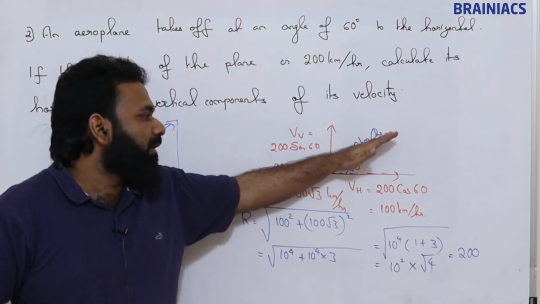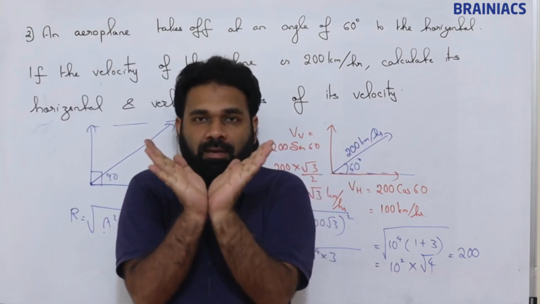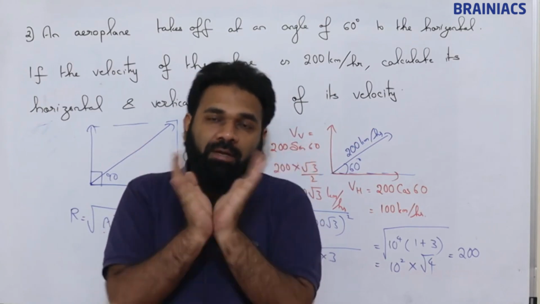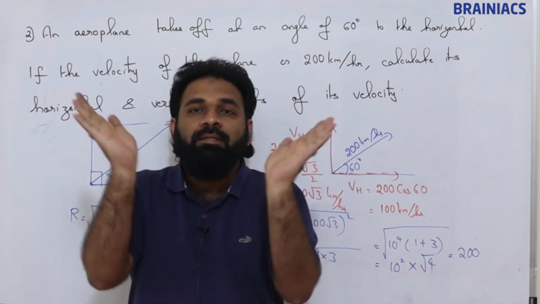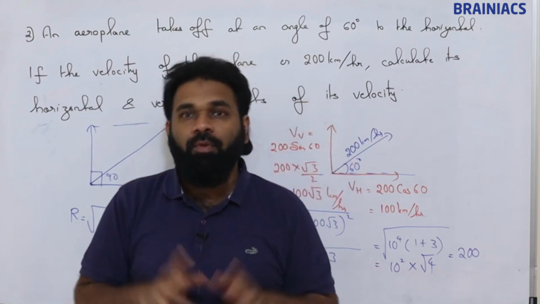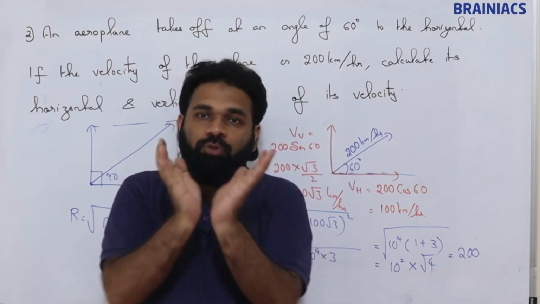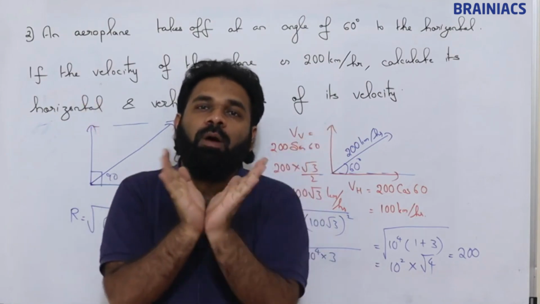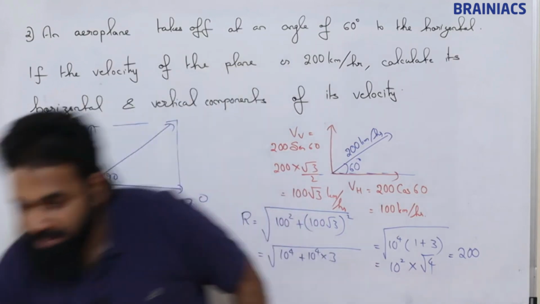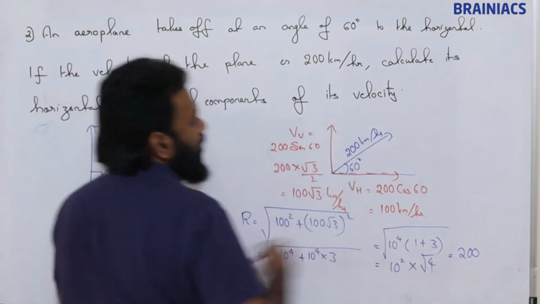When we resolve this vector, we will be getting these two. That is, two vectors acting at some angle, by using the formulas, parallelogram law, triangle law of vector addition, we will be able to find these vectors' resultant. This could be in this direction or this direction, whatever it may be, we will be able to find the resultant. If we go back from this resultant to find its components, two components acting at 90 degrees, that also we can do.